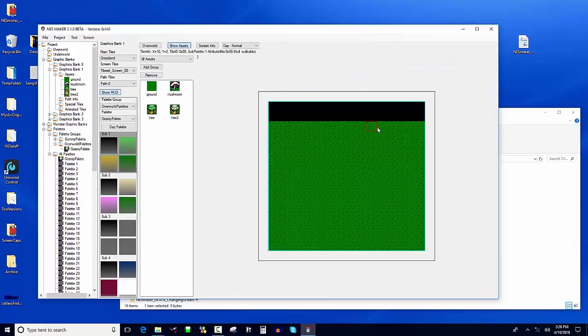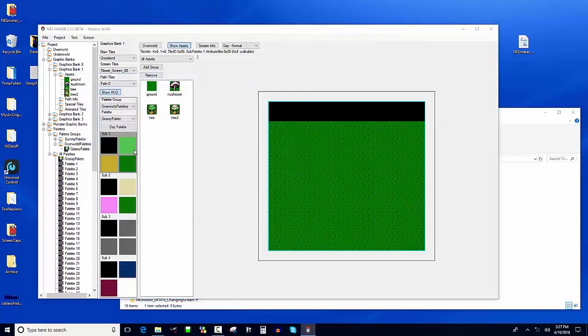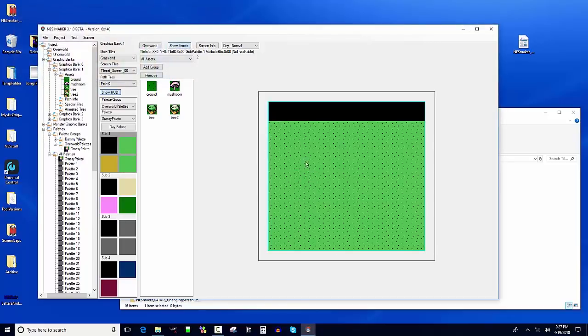It auto-fills with the first tile. So it autofills with the grass tile. And you know, that looks a little bit dark to me. I can actually start changing things. I can change the ground color if I wanted, but now it's gonna blend in with the tree.